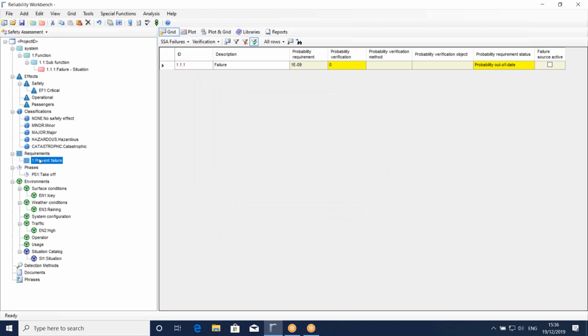So one of the great things about working in a tool like Reliability Workbench, where you have this integrated environment with a variety of different tools available, is that those tools can share information. You can pass information from a failure rate prediction analysis to a FMECA or a FMEDA. From that, you can pass information to a fault tree and so on. All of these different analyses can share data, so it's all integrated, all linked together.